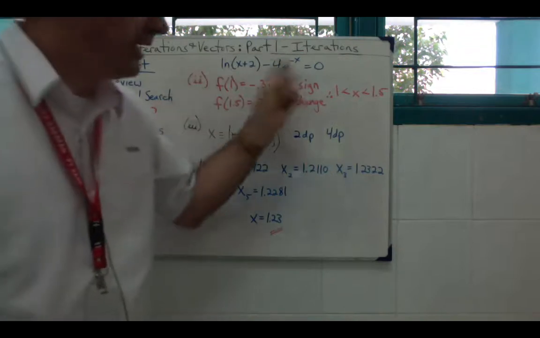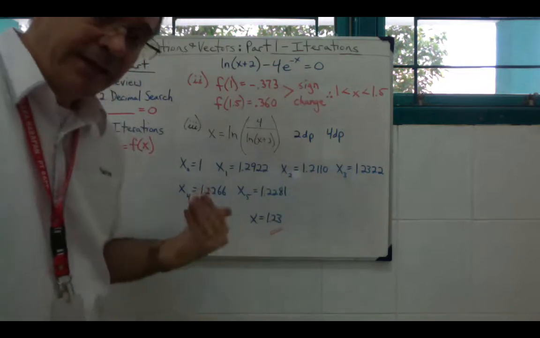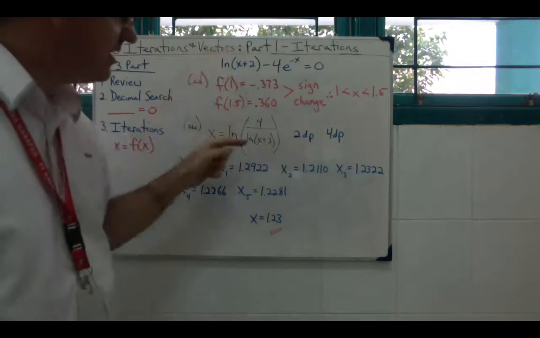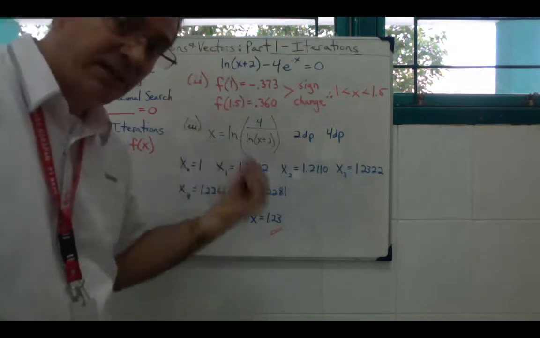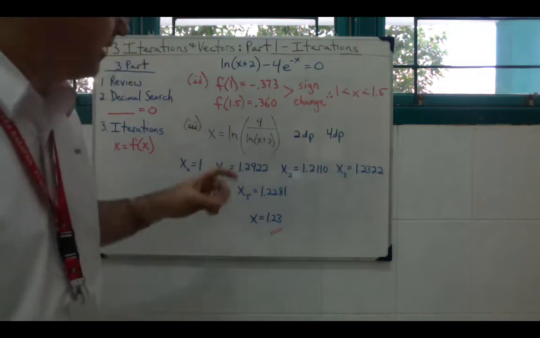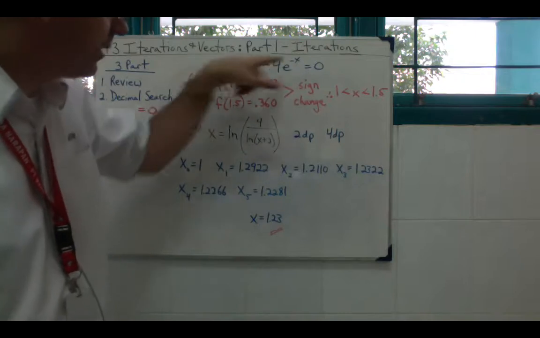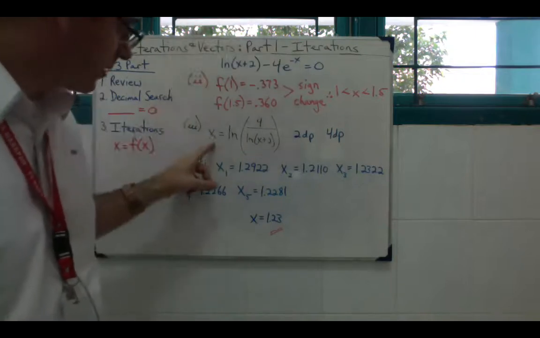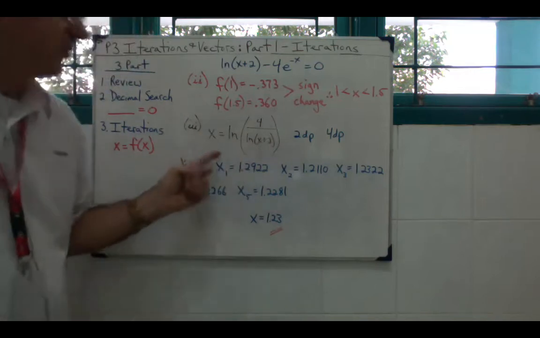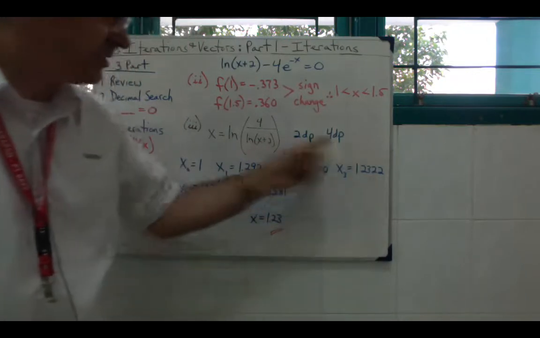So they rearranged this. Sometimes they ask you to rearrange it, so it'd be a good idea for you to mentally check and see if it makes sense, because sometimes you have to do it. So you should have that practice. But they solved for this x right here, not for this one. This is the one they solved for, got it by itself. So they provided it in this case. So we need the final answer to 2 decimal points and all the iterations to 4.